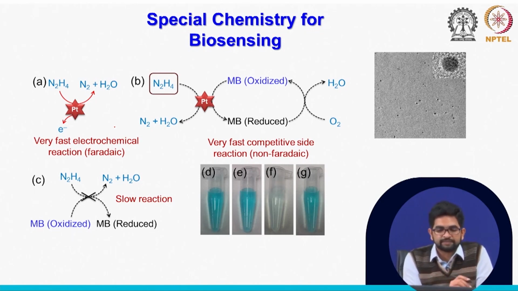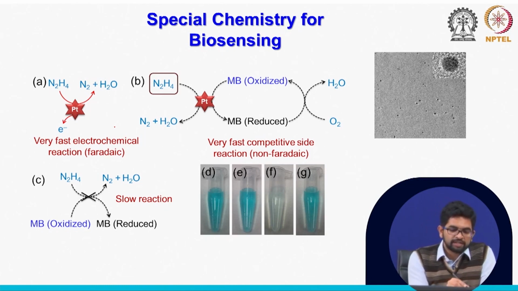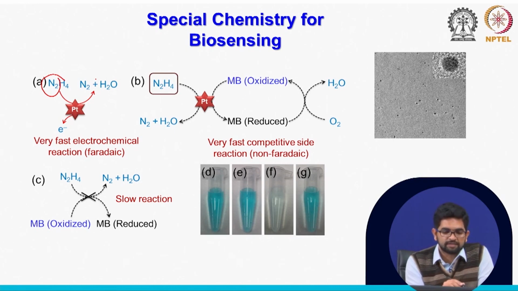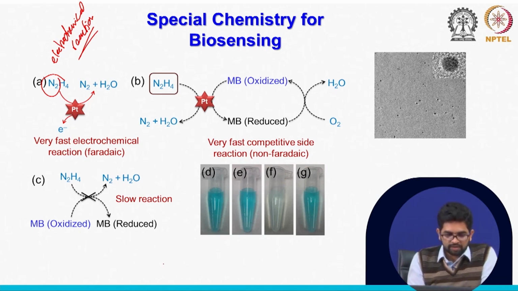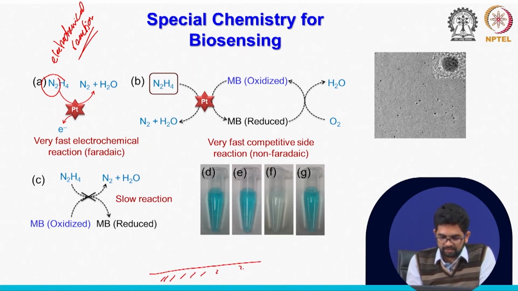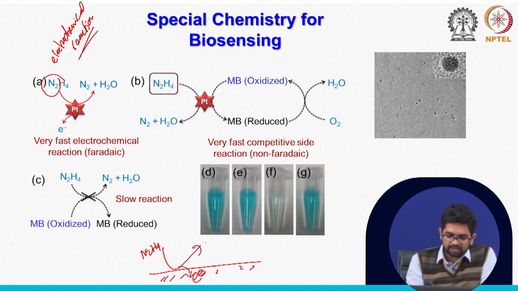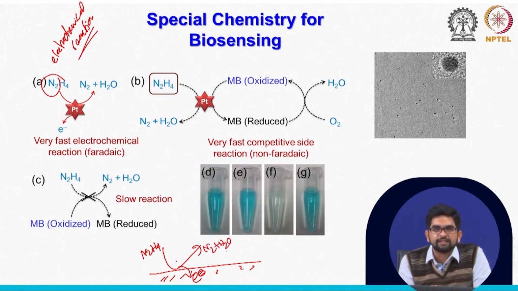Let's show you one very simple reaction. The thing is that platinum nanoparticles are highly reactive, and hydrogen can react on the platinum nanoparticle surface very fast. This is an electrochemical reaction I am saying. Suppose on your sensor surface you have some platinum nanoparticles and you add the hydrazine, N2H4, and if you want to oxidize it, electrons will be released, right? Then N2 plus H2O will form. This is very basic chemistry, right?